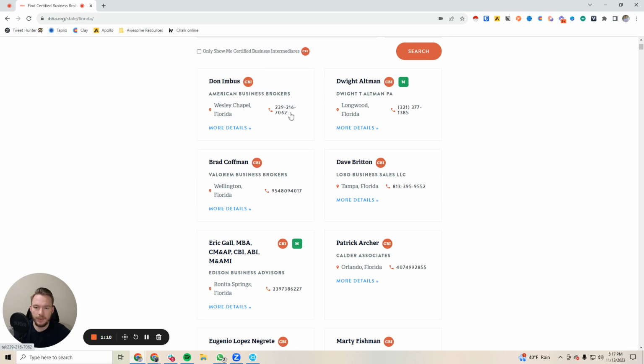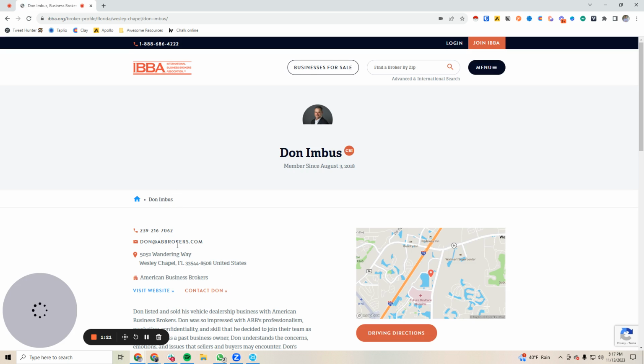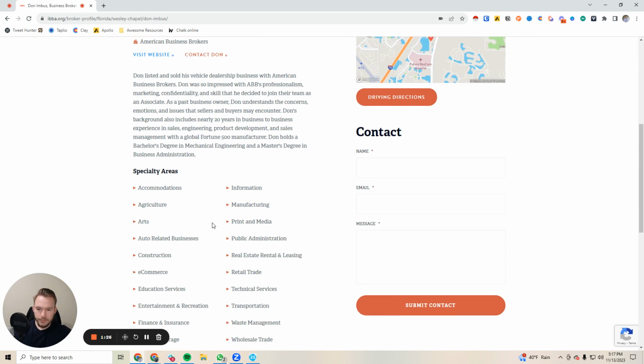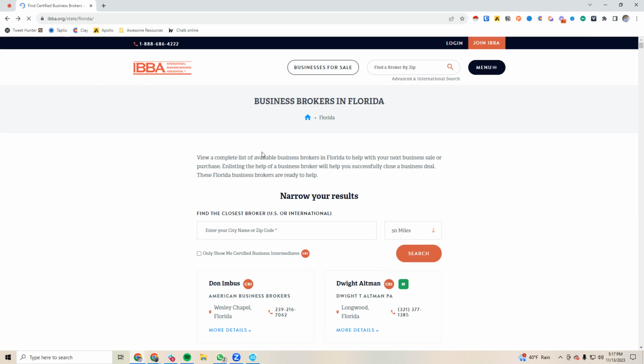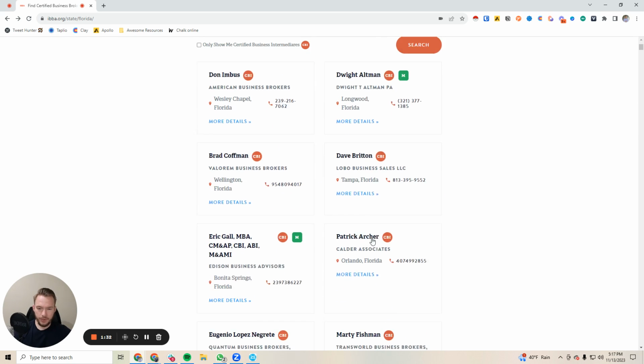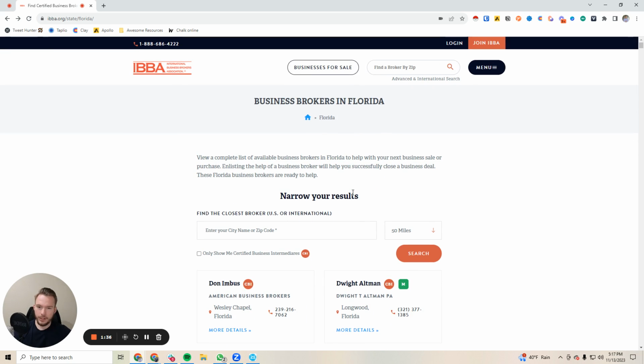We have their name, and then we have their phone number. And then when we click into this, more details. When we click in, we get their email address. All right. So that's pretty dang good. So what we could do is I could just scrape Florida here with something like Instant Data Scraper and then go back, but I'm not going to do it that way. We're going to use ScrapeStorm to get this done.